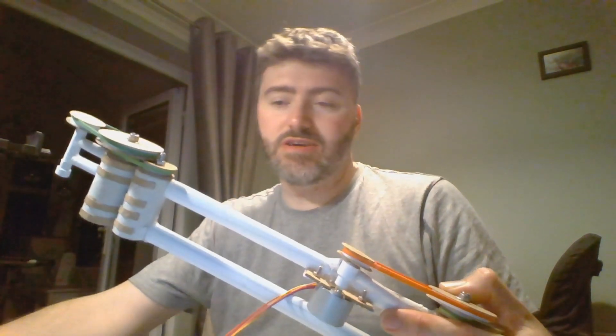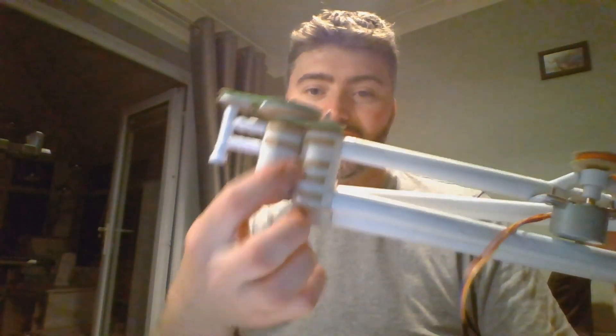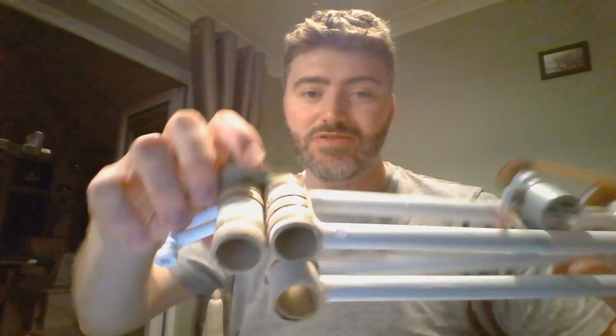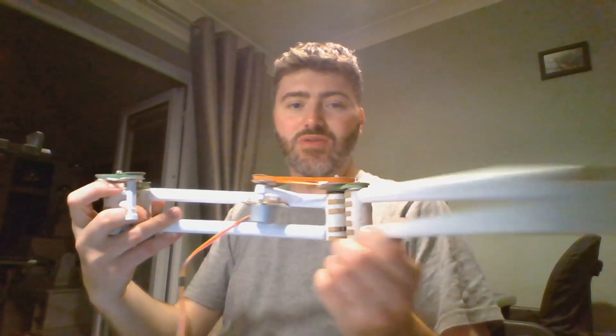But one triumph of this design — let's turn that off — was these joints, these compliant joints here. They're just flexors wrapped across so that you go from one side all the way to the other side, and it gives you this amazing range of motion. You can go from one side all the way to the other and back. This joint goes all the way around and it's incredibly low friction.